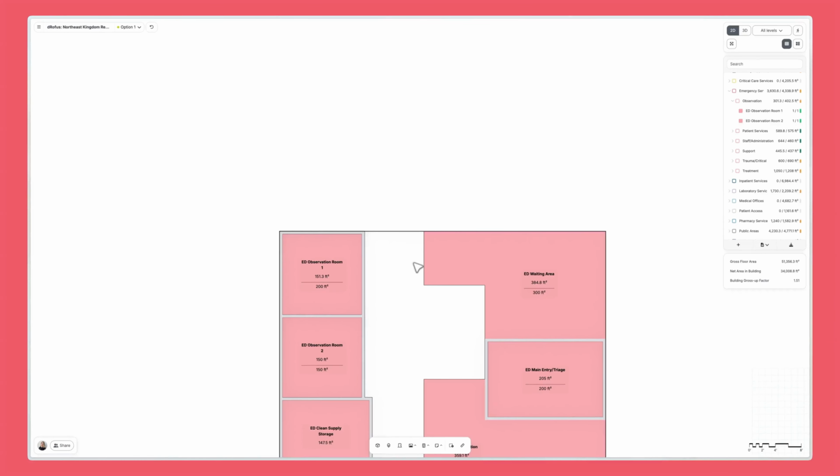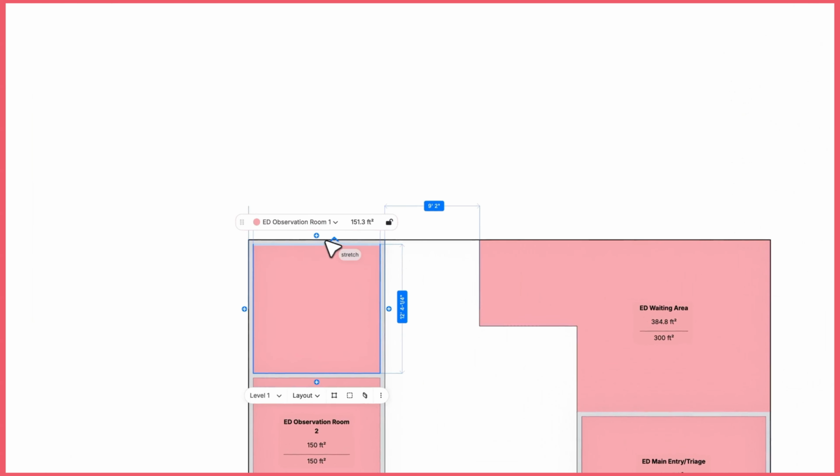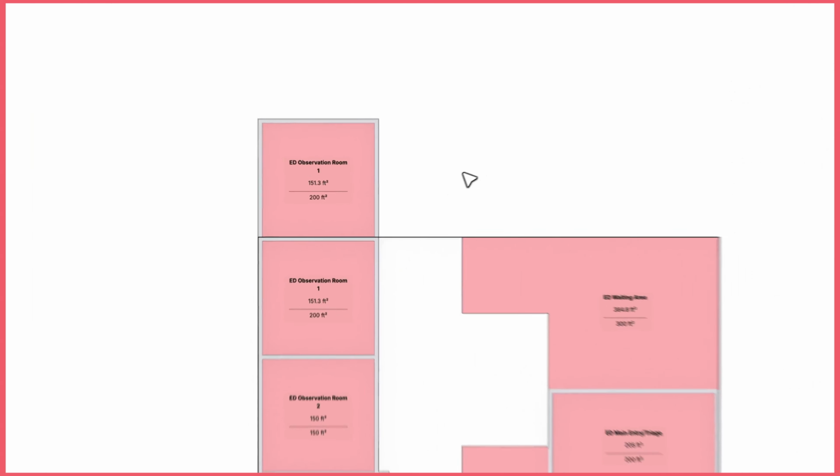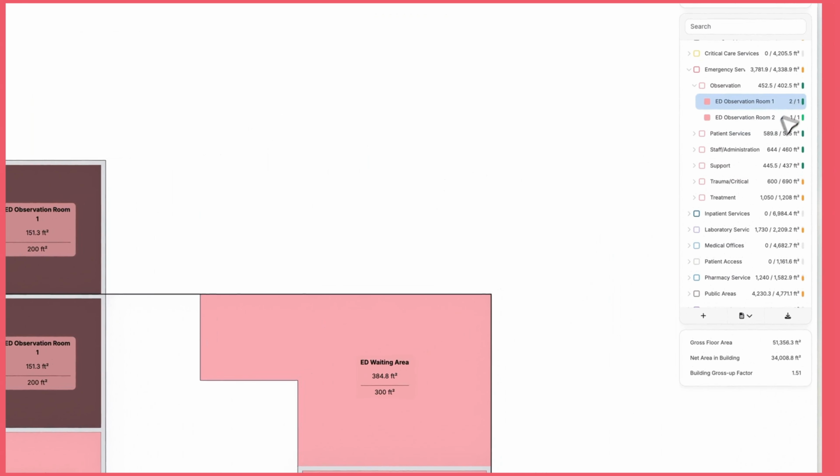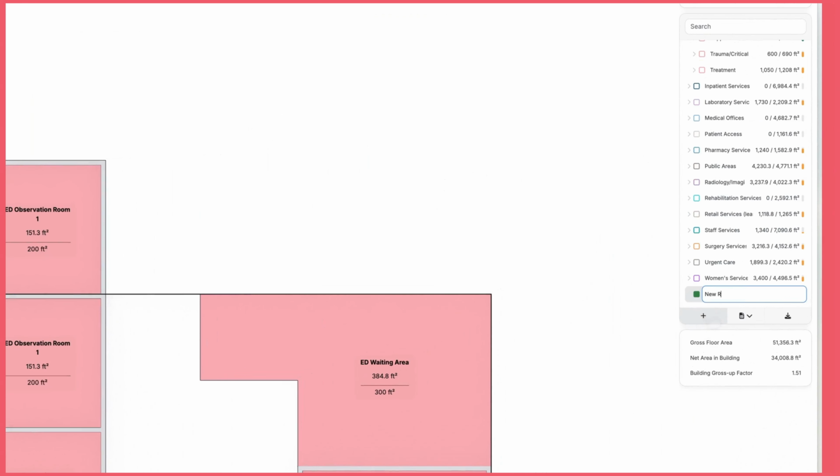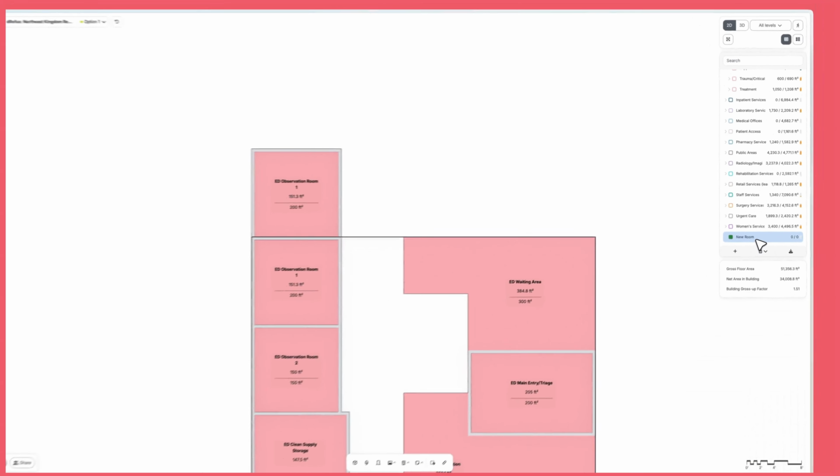Hypar also allows you to add rooms over your required count or create entirely new rooms, but those changes will not sync back to dRofus. If you plan to later export to Revit, you'll need to reconcile any extra rooms.